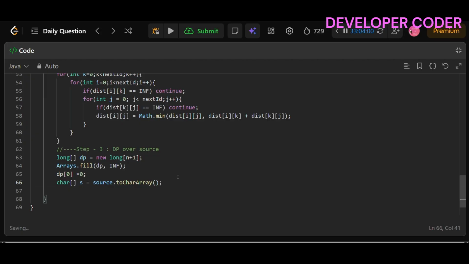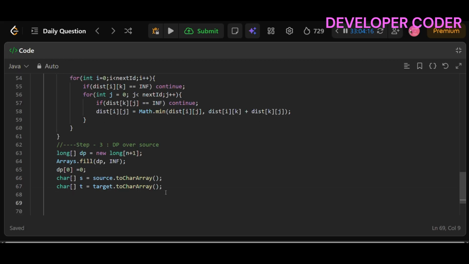Same way, create one for your target, let's say t, target.toCharArray. Now you have to start: for int start is equal to 0, start is less than n, and here start plus plus.